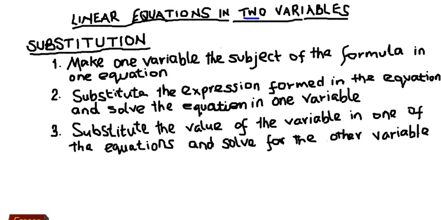Once you have solved the equation in one variable and you have found the value representing that particular variable, you can go back and substitute that value in one of the expressions that you have, or one of the principal equations, and then you replace that value so that you solve for the remaining variable. So these are the simple steps that we follow when solving simultaneous equations using the substitution method. So we're going to look at an example so that I can explain further on these steps.